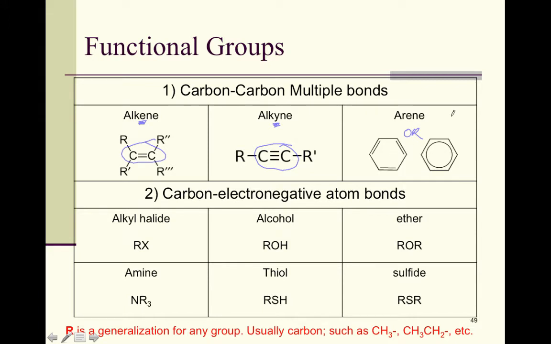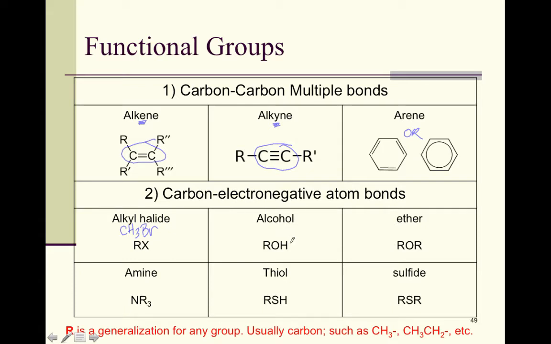The second type is when we have carbon to an electronegative atom. We have an alkyl halide, so our group would be some sort of carbon group. For example, one of the smallest ones we could have would be CH3, and let's make a halide Br this time. Typically in organic chemistry, X represents a halogen, and the word halide means I have a halogen, and I could have picked any of the 4 halogens there. And an R group can be any size carbon, so this is an example of an alkyl halide.